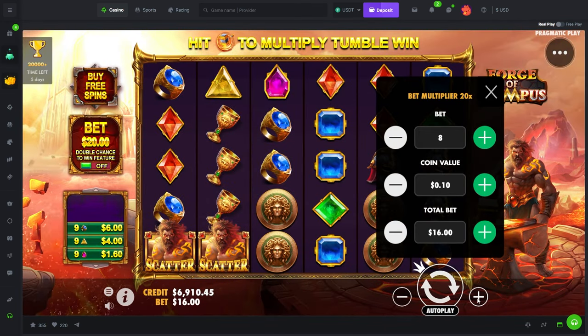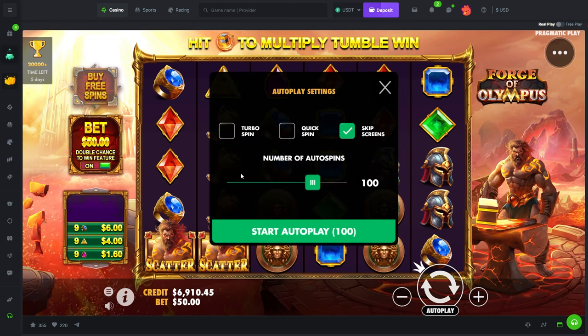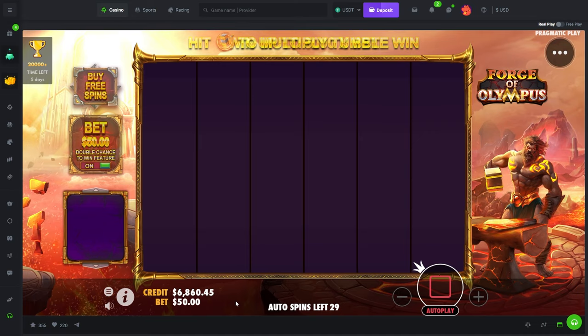I'm going to chill out for a second. Going to go rock some big spins. We're going to go to this. Let's go down. Let's do 30 of these.